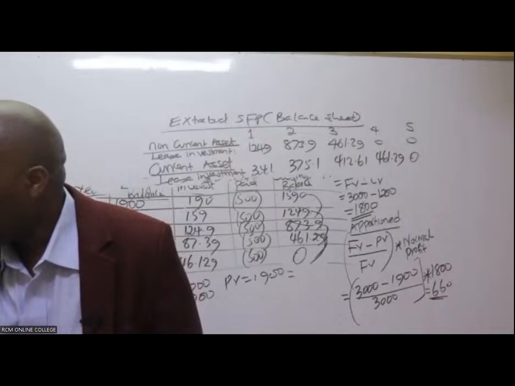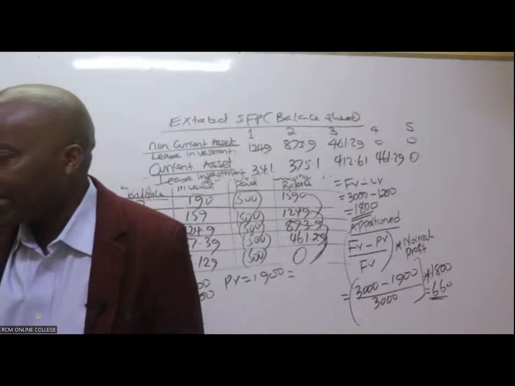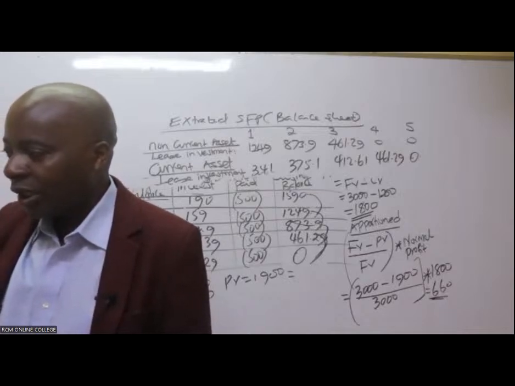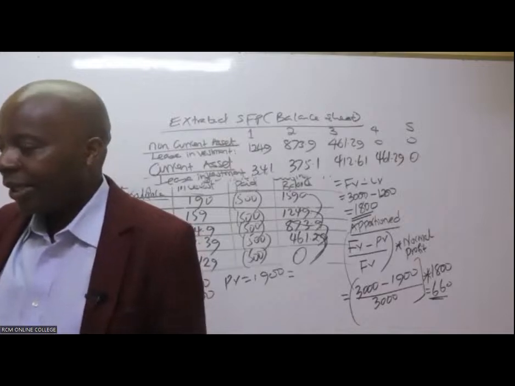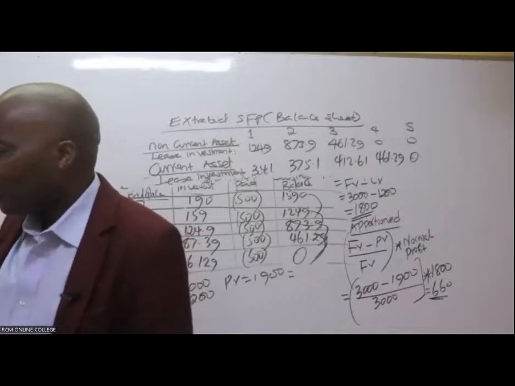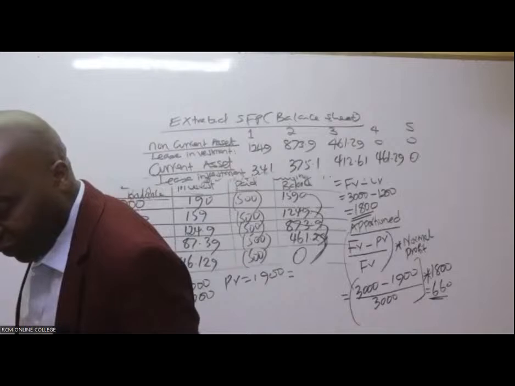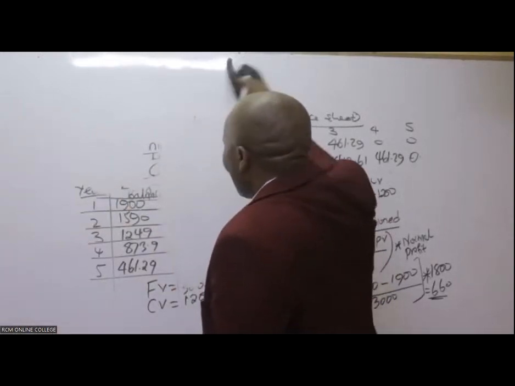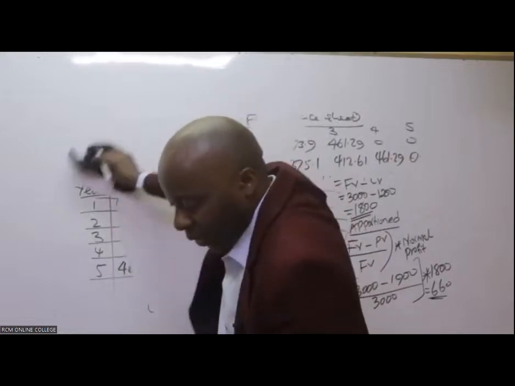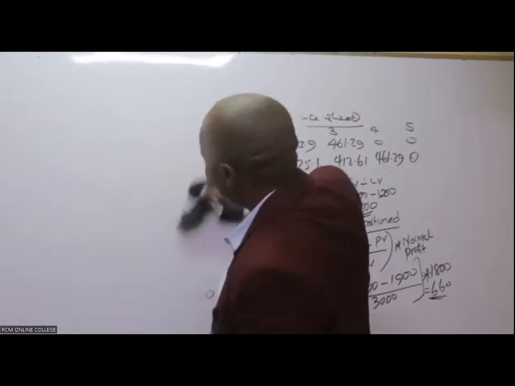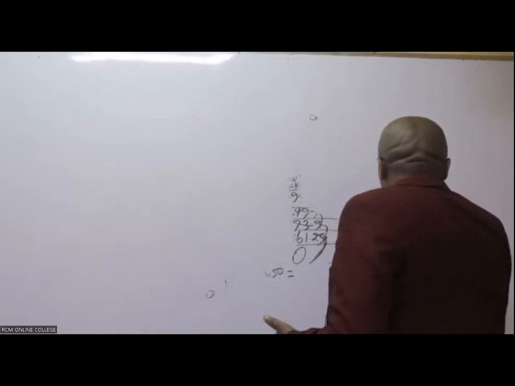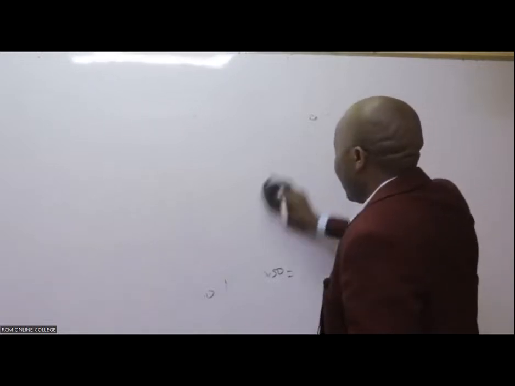Can you kindly, Joyce, do me a favor? Are you able to take a screenshot of whatever question you're asking? I'm so sure it's a working, but you'd want to understand. Are you able to take that screenshot and then send it on WhatsApp? Because I know we have here fair value. Unless you want me to pass those journals, are they journals that you want me to pass? The 760, where do we get 760?